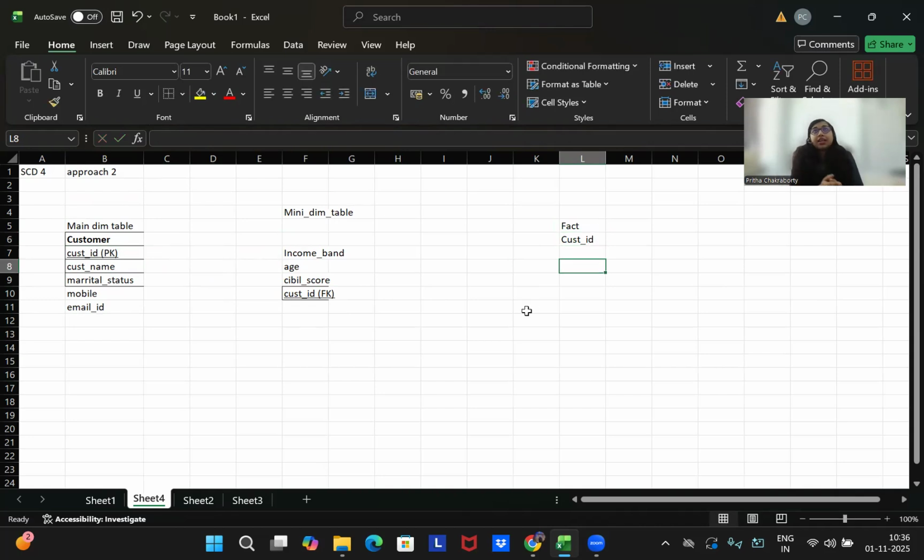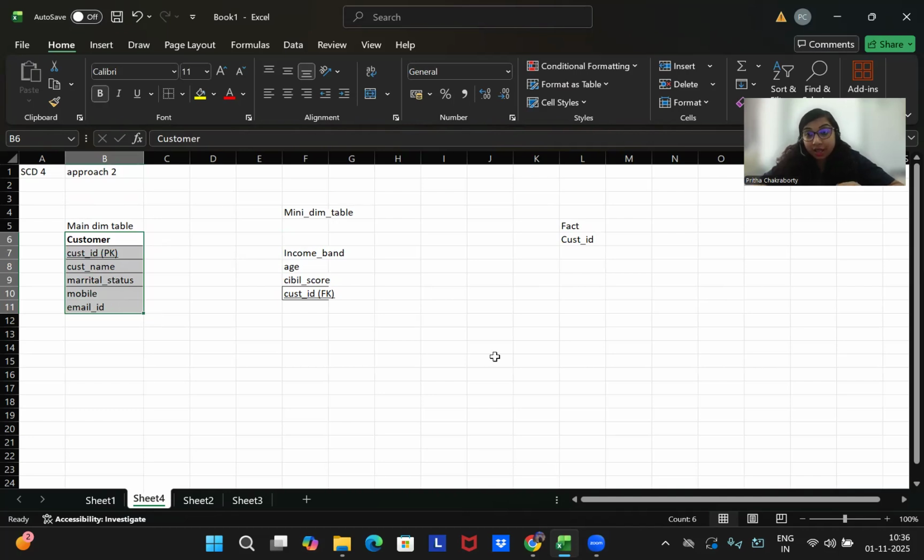So basically, in a scenario where suppose you are doing the data modeling for a bank. For a bank, sending any couriers like your checkbook, passbook, or any communication, you need only this main dimension table.